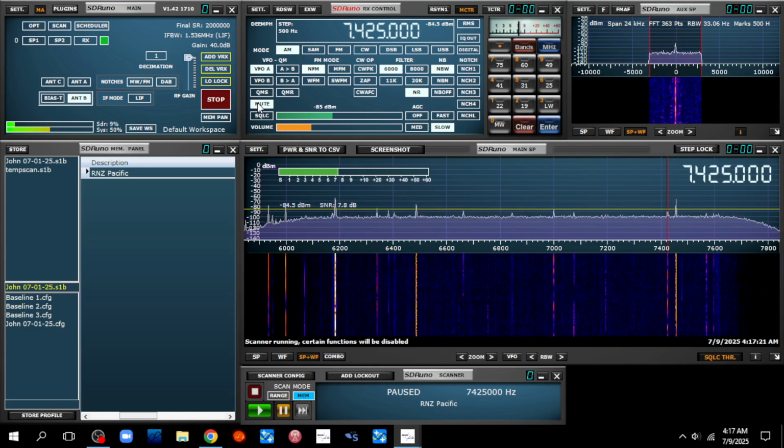What I've been noticing this morning, and I had noticed it before, is the K-480 has a lot of noise on it, and I've been trying to figure out where that noise is coming from. So far, I haven't been able to figure it out. I did turn the RF gain down on the amplifier. That helped a little bit, and I'm going to show you the difference.